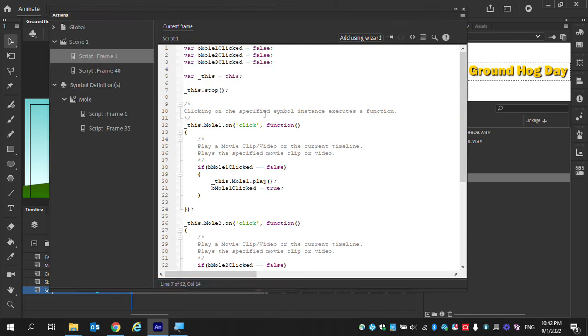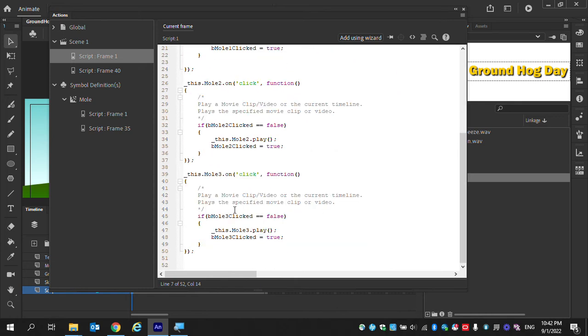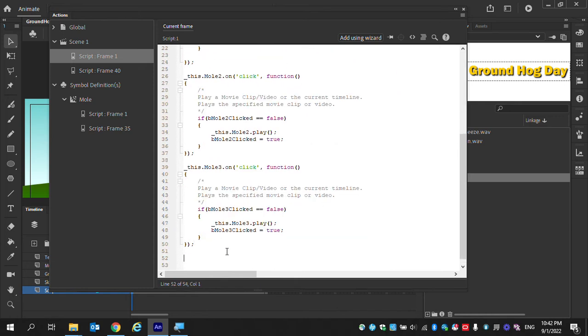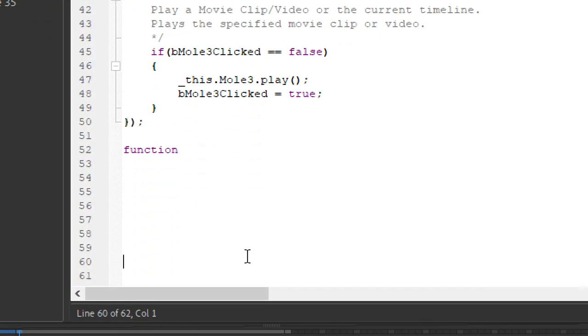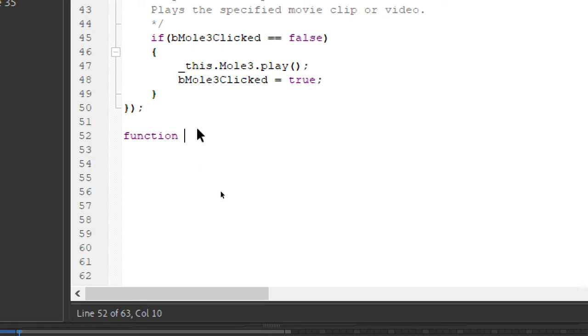Now the next part, we are going to make sure every time it clicks, it will check whether all of them are true. So I'm going to make a function. Let's go to the last line. Function. Let me zoom in for you to see. Let me press enter.